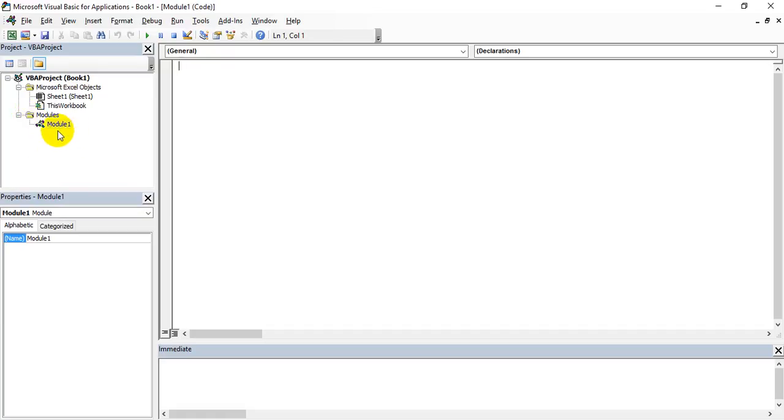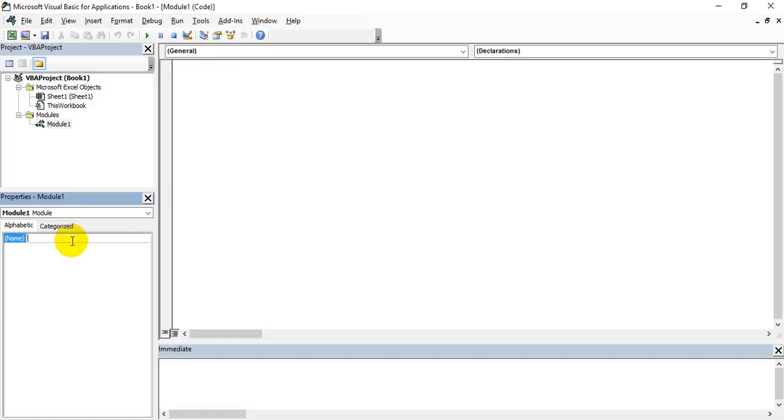In Excel, when we open a fresh workbook, it is named Book1. If we open a fresh sheet, it opens as Sheet1. In the same way it is Module1. You can rename it. If you don't rename them, the modules open as Module1, Module2, Module3, and so on. But you can rename this module by going to the Properties window, where you have written the module name, and you can write a new name.